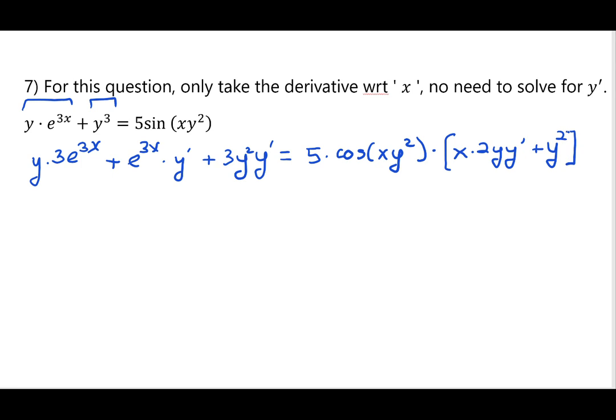So there we have it. We have done the first step of taking the derivative with respect to x. And if the question said go ahead and solve for it, which I did not, I would have to distribute this 5 times cosine quantity over both of these, collect the y primes on the same side, etc., etc. But again, this one tends to be very, very messy, so at least I wanted to see if you could do the first part of the problem correctly.